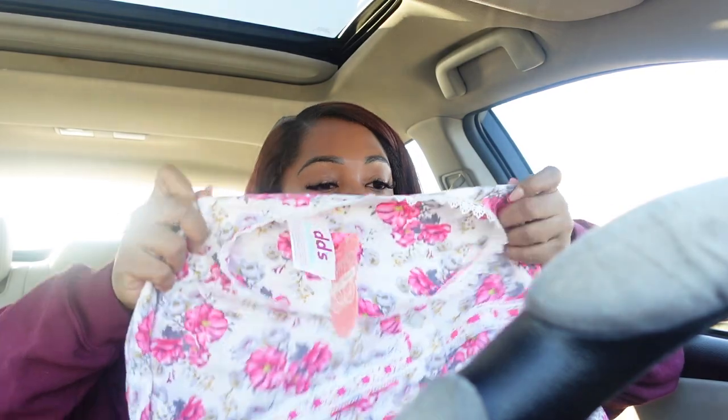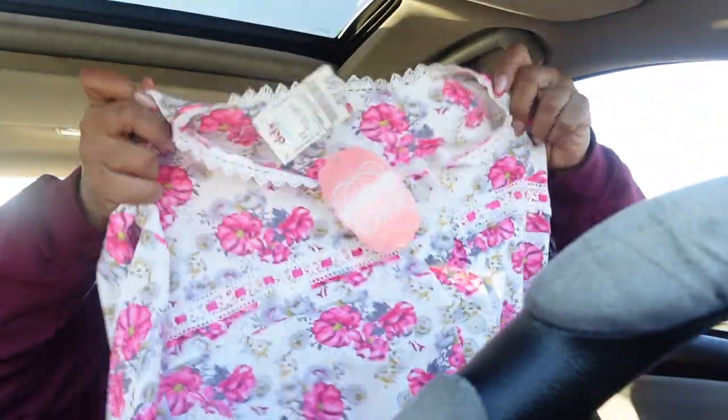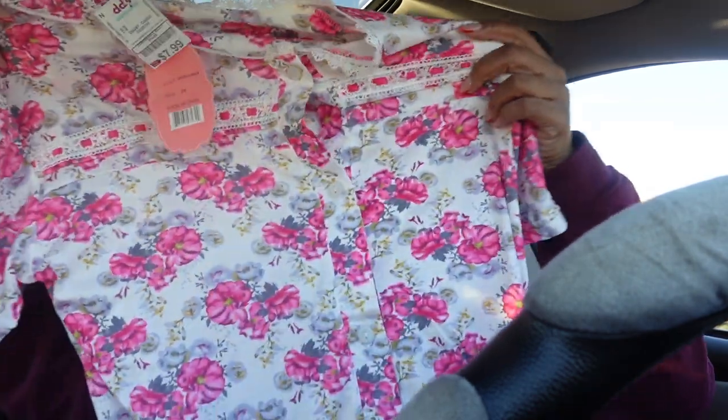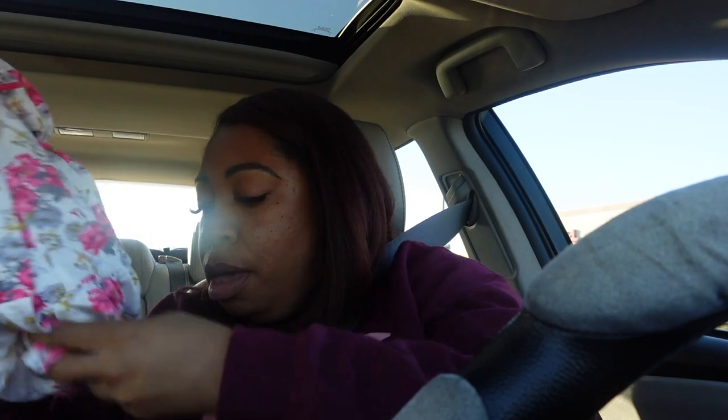But anyway, so I got me this little $8 muumuu so I can wear for the 100th day. Yes, girl. Literally $8. There we go. So I really got my outfit.